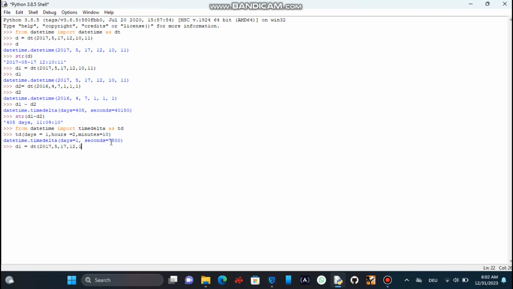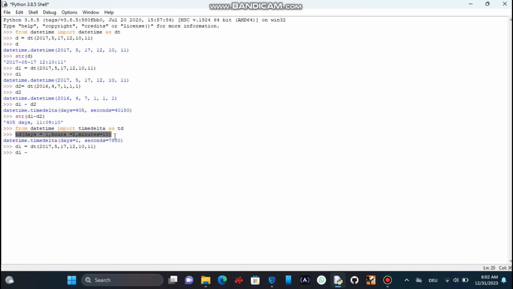Okay, now if you do the difference, which is what we are supposed to do because of timedelta. I forgot to pass this datetime into the variable, so we can directly copy this here and paste it here.